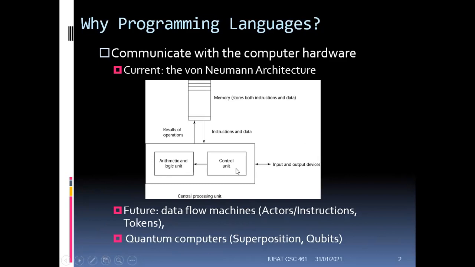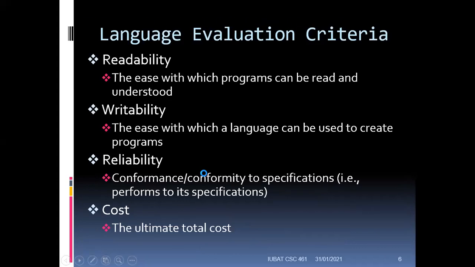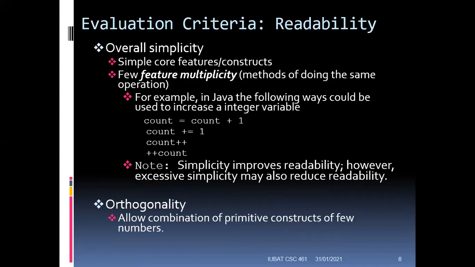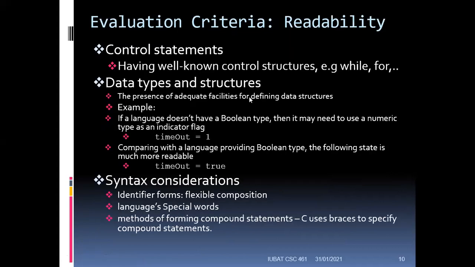Most of the programming languages that we have here are developed around this architecture so that it can handle this type of operation: you'll have a memory, you'll have a control unit, that is the CPU, and then we'll have devices. The programming languages are built in a way that instructions get stored into memory one by one, and they get fetched by the arithmetic logic unit for execution. So this is one of the most common architectures.